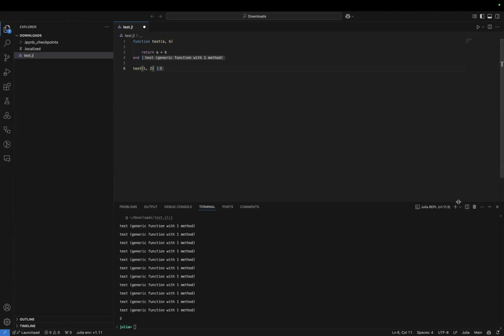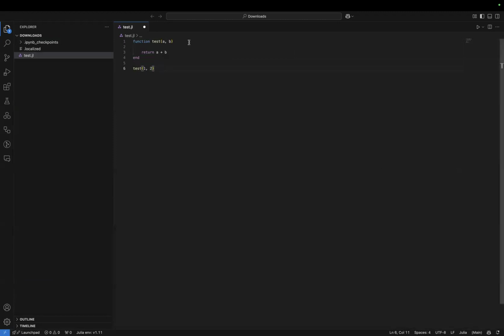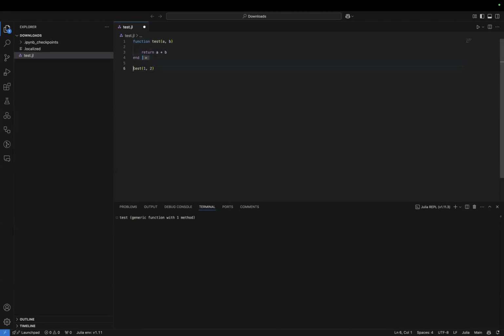I'm not exactly sure what the problem was, so let's retry that. So if I hit enter, it just executed test, I compiled it, and now I can run it and it works, 1 + 2. Very nice. That's really cool. It's a really cool environment for testing different functions and seeing how they work.